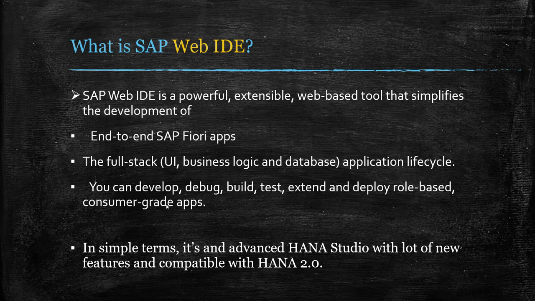So that's the definition, and it is quite extensive. You can do anything using the web IDE. Even the features which are not available in HANA Studio are available in the web IDE. That's why SAP is recommending to move towards web IDE instead of SAP HANA Studio. In simple terms, I can say it's an advanced version of SAP HANA Studio with a lot of new features, compatible with the HANA 2.0 development process.